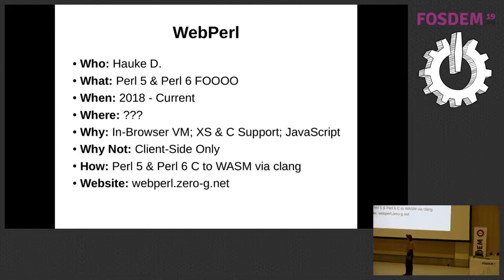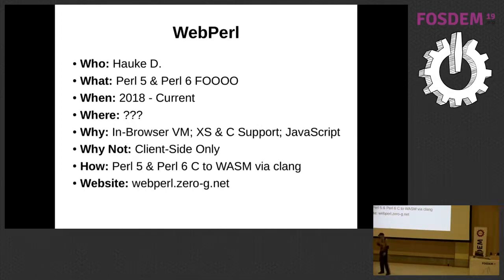Okay, WebPerl is a Perl 5 and Perl 6 runtime environment in your browser. That's what that's supposed to say. Why would you want to use it? Well, it's in the same vein as Perlito. If you don't want to download and install Perl, you can do this, because it's just running in your browser. Unlike Perlito, the XS and C code is supported, because it's actually compiling C through Clang to generate WebAssembly.